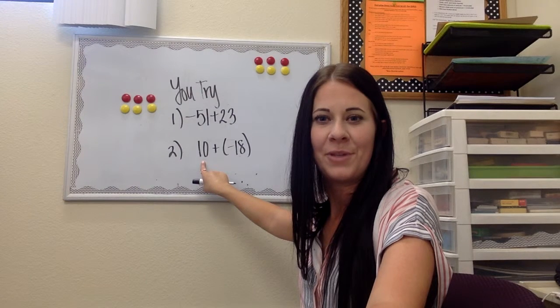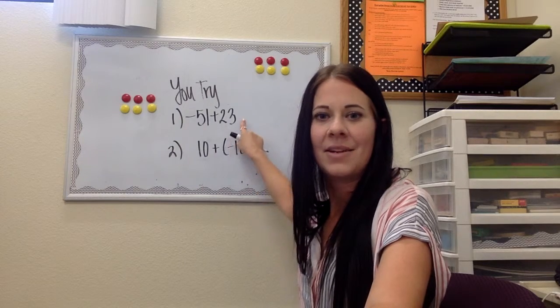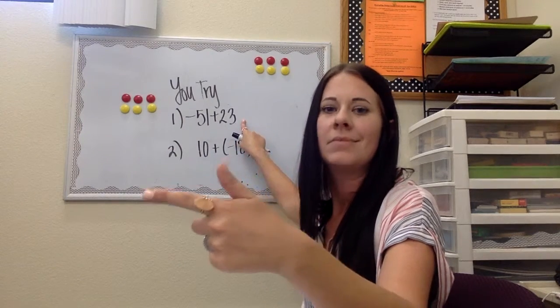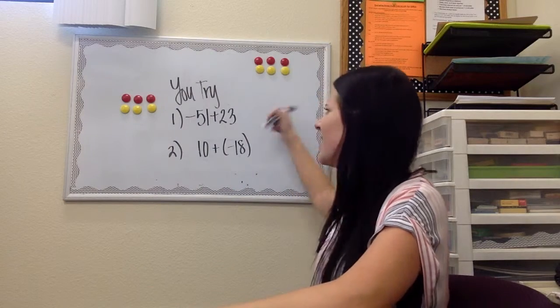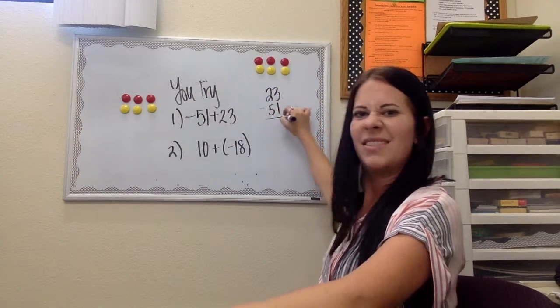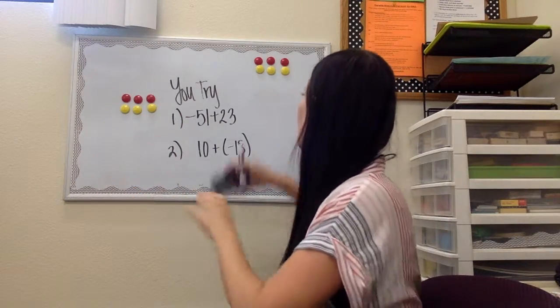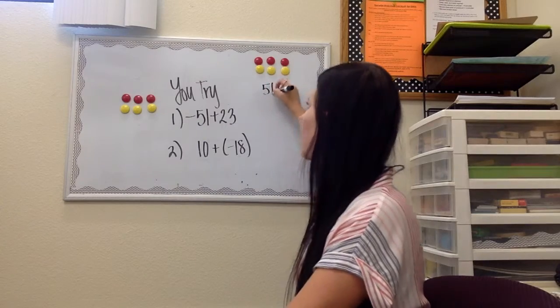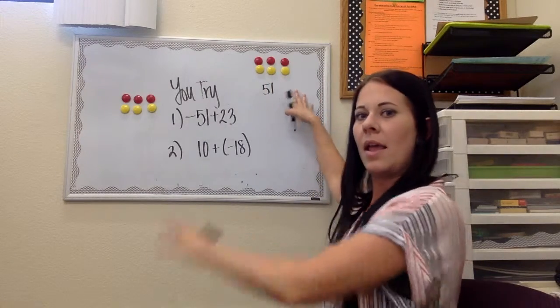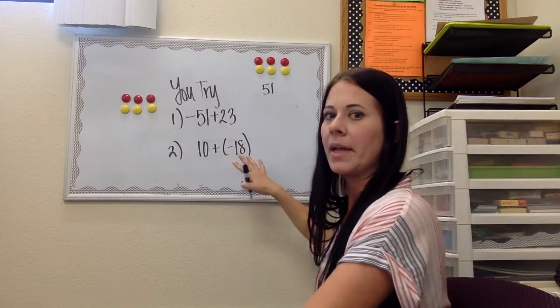Okay, hopefully you paused. Let me tell you how you would do these. So we asked our question, same sign or different sign? Different sign. That means we're subtracting. Do we ever subtract 23 minus 51? Do we do that? No, that'd be weird, right? So just do it the normal way. We're going to do 51 minus 23. Now, I always write my work kind of off to the side, and then I bring my answer back into the problem. Trust me, that makes it a little more organized.